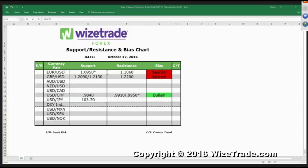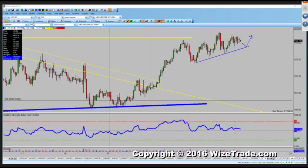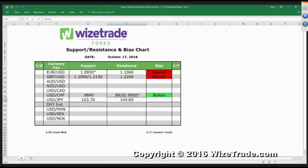Now it would be very bullish if we break above this resistance here, or more importantly, that resistance here should be at 104.60. I'm going to write down 104.60, but I think if we take out 104.30, it's going to be pretty bullish as well. I think it'll kickstart it. So 104.60, and it's bullish near term. Especially, sorry, didn't mean to yawn on you guys. Especially while we're above 103.70.